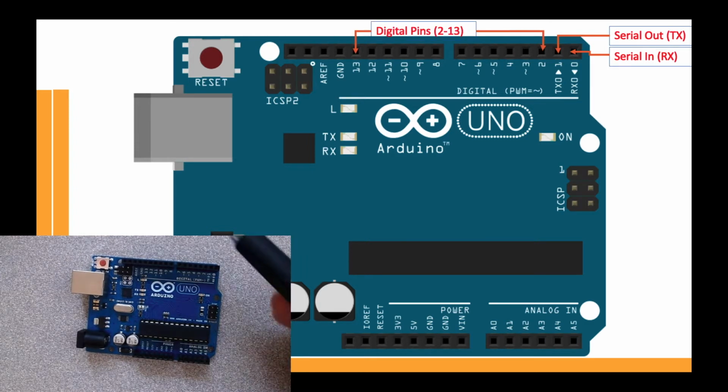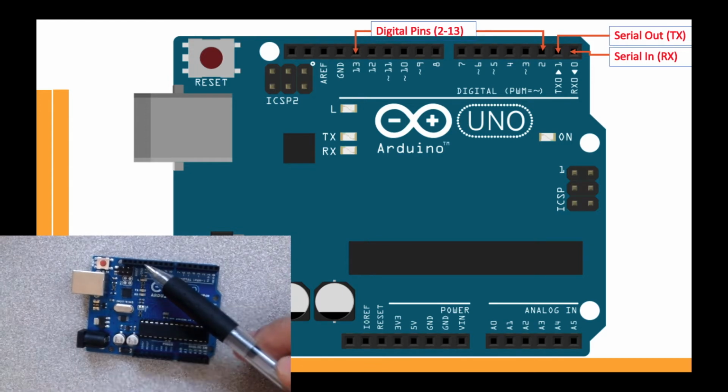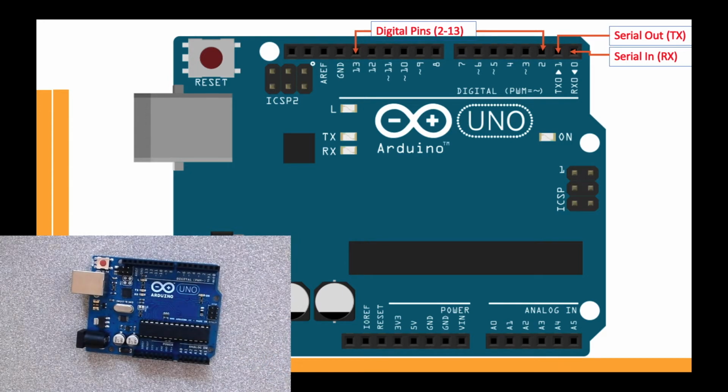There are digital pins from pin number 2 all the way to pin number 13. All these pins here are the digital pins, and these are the pins where we will connect maybe our sensors or our appliances, or the signal that we send to turn on or turn off some of the appliances. We will again see later in the hands-on exercise how to use these pins. And this is a ground pin. We will use this ground pin to connect a ground to one of the sensors that we are using or any other appliances that we are using.